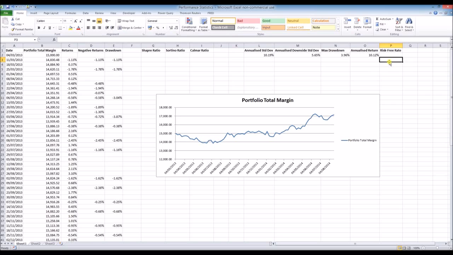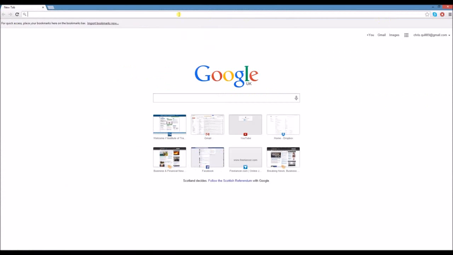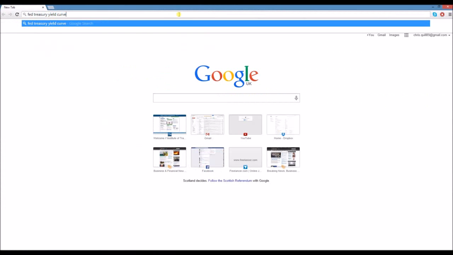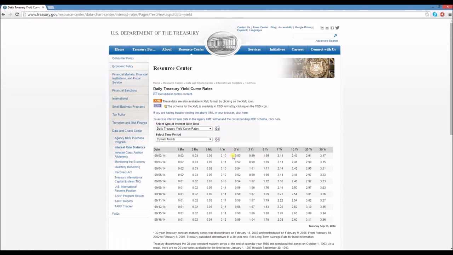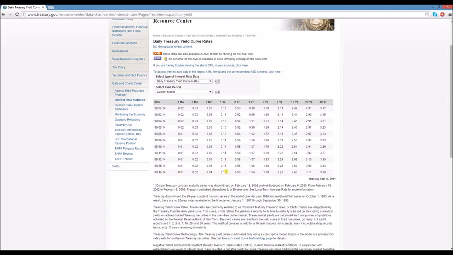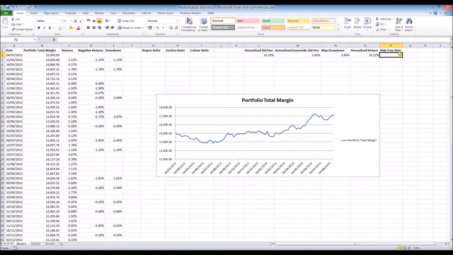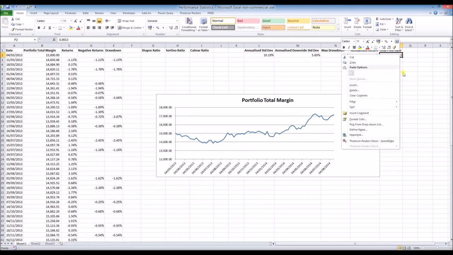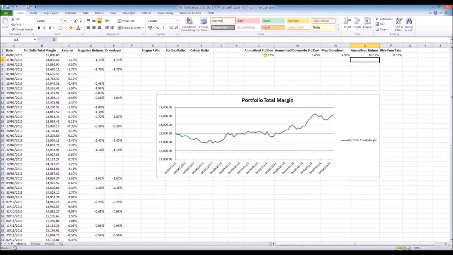The risk-free rate is an interesting concept. It's used quite a bit in finance, and it's debatable what number you can actually use for it. But for our example, and it does work generally through finance, you can take a short-term treasury bond or bill. So we're going to use the Fed Treasury yield curve. I'm going to go to Google, search for Fed Treasury yield curve, and extract the latest 1 year Treasury yield. That is 0.13%, and I'll put that in here as a decimal. Then we can change it to a percentage. Okay, so these are all our inputs that we can use to calculate the Sharpe, Sortino and Calmar ratios.